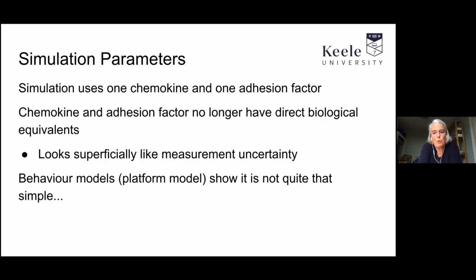But the simulation, although we've only got 1 chemokine and 1 adhesion factor, actually has a lot more in it, because each of these values has a current value for each cell, and it has a threshold for that cell. And then there are rates of change and so on. So although it looks like 2 parameters, there's actually about 6 parameters in there, none of which has a biological equivalent. And in fact, even if we tried to put all 5 chemokines in, we still don't have anything like the biological data to model those faithfully in the simulation. Again, superficially, it looks like measurement uncertainty. We don't know what the appropriate levels and thresholds are. But there isn't anywhere we could go to actually find those. So it's an interesting form of uncertainty.